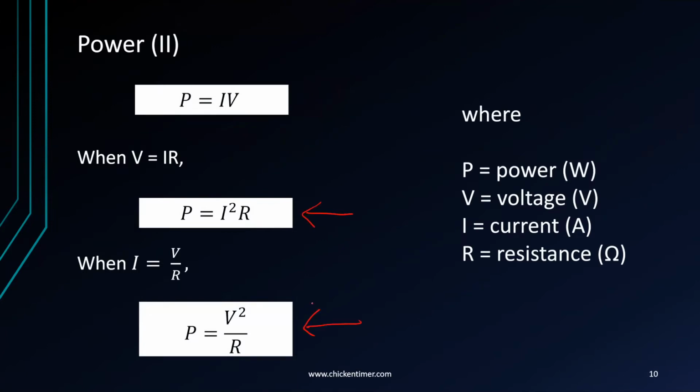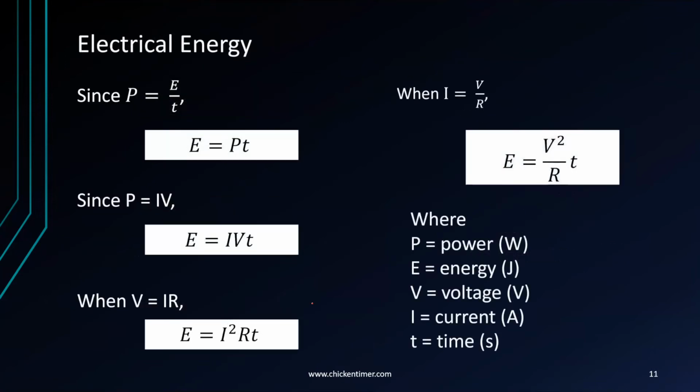You need all forms of the formula for power, because when calculation takes place, you would check which variable is given, then you will use the formulas accordingly. Then the parallel set is energy, because energy is power times time, so you will have 3 other forms for the formula for energy. Time is in seconds. You probably have to write it down somewhere, or you have your textbook and you just refer to your textbook. I'm sure they are in the textbook.